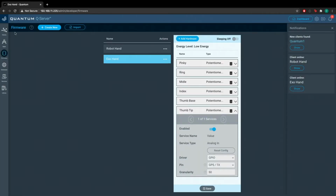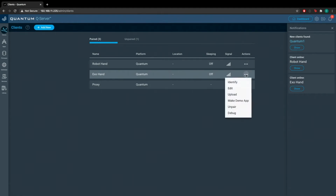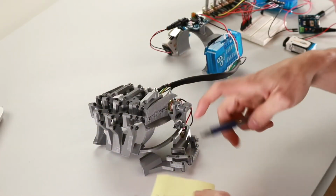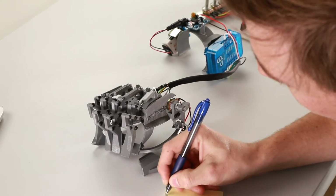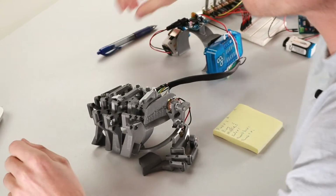So to do that, we're going to go from the firmware page to our client's page. We're going to navigate to the Exo Hand, and we're going to go to the debug menu. You're going to want to grab a piece of paper and a pen to write these down, so you have these values handy when you're writing your application.